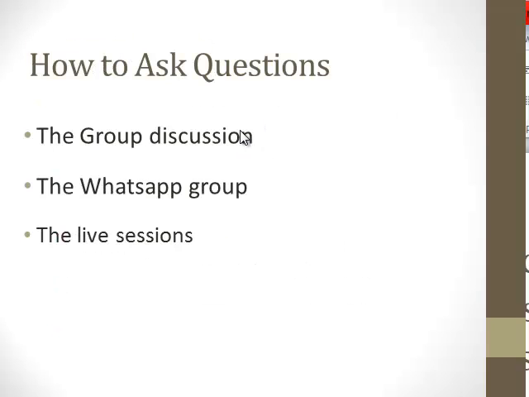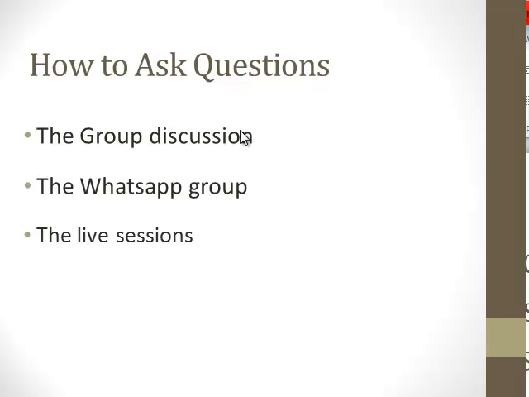And then finally, how to ask questions. There are many ways to ask questions. First, you can ask via Google Group. The disadvantage of asking questions in this forum is that the answer might not come so soon. However, it will be focused since there is a specific room for each topic.